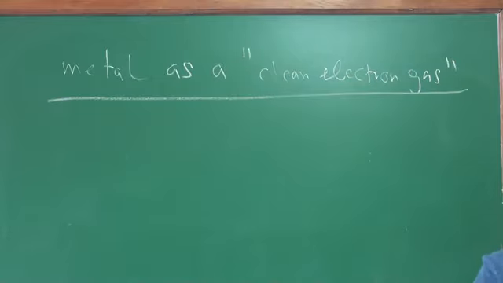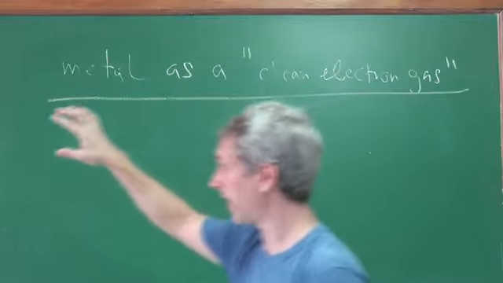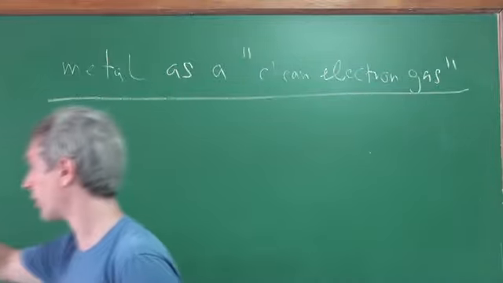In a real metal, of course, there's a lot of things going on. There are interactions among the electrons. There are interactions with the lattice, so you have interaction with some phonons. You can have impurities in the system. You can have disorder. So there's a lot of things going on. So let's first define what we will concentrate on.